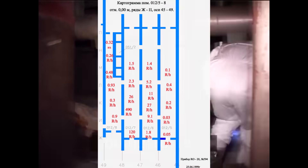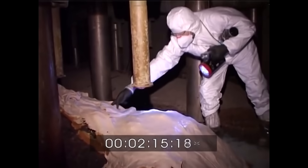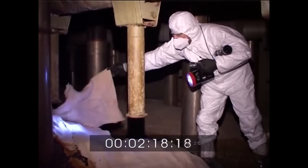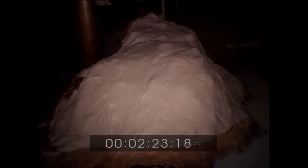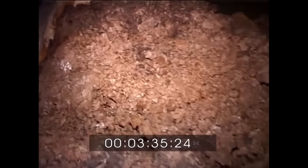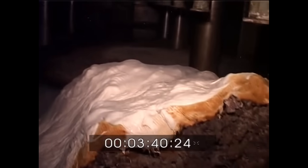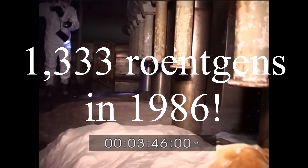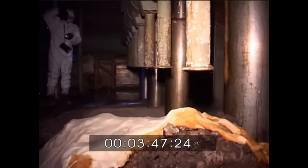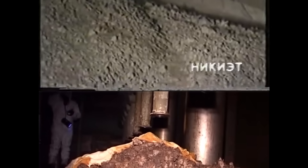The smaller heap, that continued to descend from the upper heap, was measuring just 490 roentgens per hour in 1999. 490 roentgens per hour is absolute madness, but with these numbers it's just child's play. Using the same 9-year half-life of the larger heap, we get an estimated 1986 value of radioactivity of 1,333 roentgens — very small numbers compared to the other two masses. But now we turn to the China Syndrome mass.